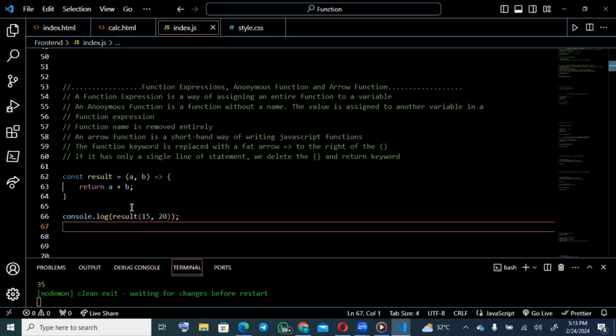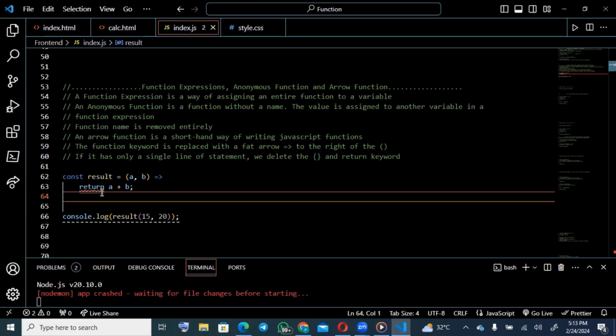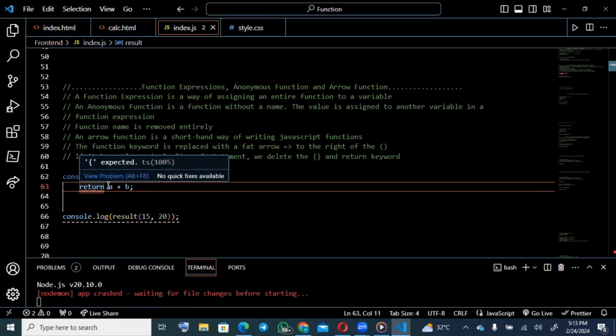Okay, but then there's something else about arrow functions. If you check in the body of your function and see that you only have one line of statements, we have return A plus B. That is the only line. We don't have subsequent lines. In that case, we can still make our code shorter by doing at least 2 things. Let's remove the curly braces, the opening and the closing ones. Next, we don't need this return keyword.